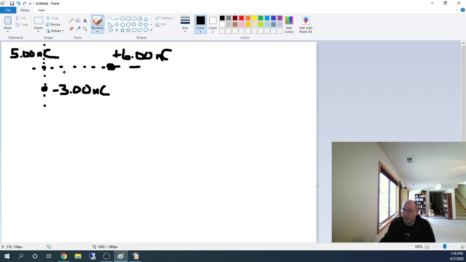And the distances involved here, I'll maybe make them in a different color so it doesn't get too busy. I'm going to use a slightly smaller brush, hopefully it's still visible. So this one is 0.3 meters, so it's 30 centimeters along that axis, and then the vertical distance between the origin and the position of the -3 nanocoulomb charge is 0.1 meters or 10 centimeters.